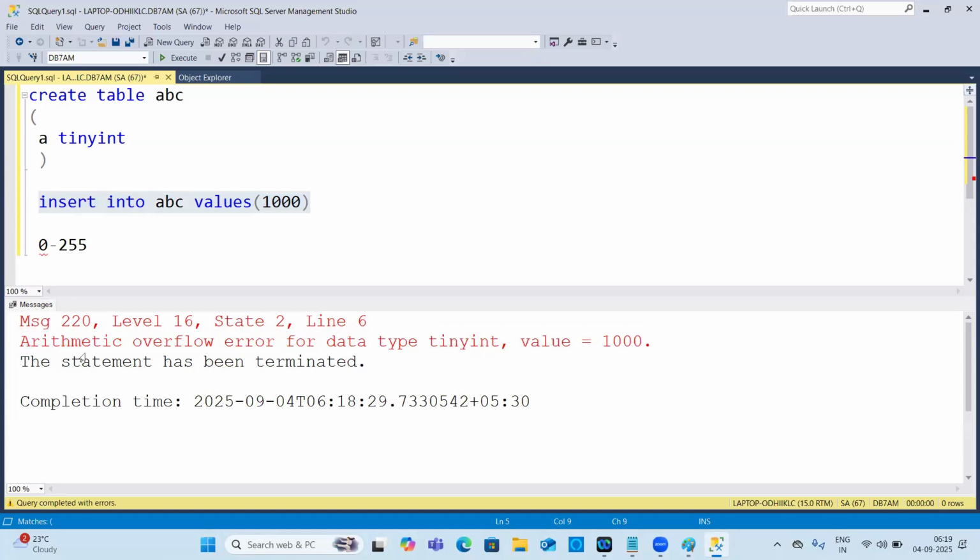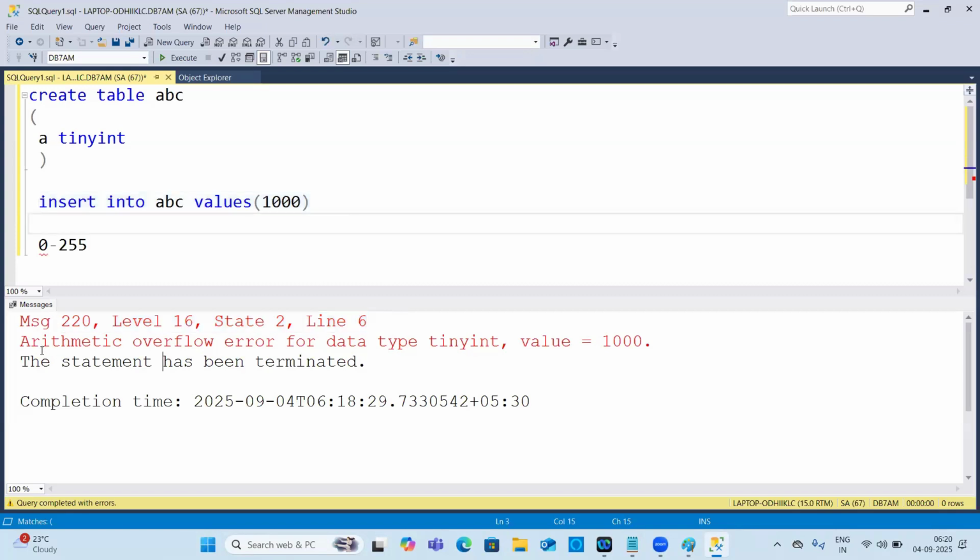Then what you need to do is handle this error and display your own message. That is called error handling. You understood? So what is the purpose of error handling? That is not possible in SQL, but it is possible in TSQL.